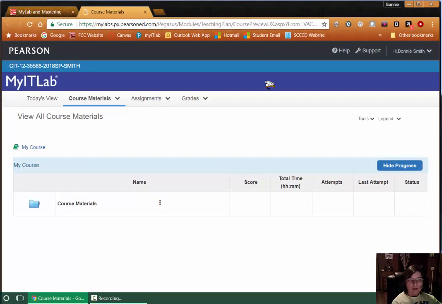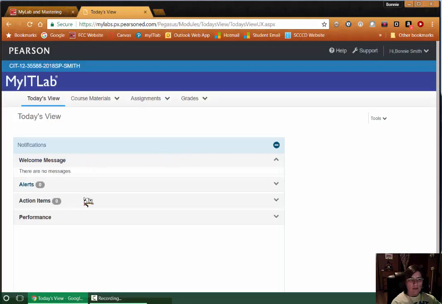So here's what the class looks like once you've entered it, and here are the course materials. Now right now nothing's really showing because this is actually before the class is starting. But in the course materials area, you will see a lot of information such as the PowerPoints and the electronic textbook for the class. And we also have some other views here. This is some notifications and assignments and grades. So you can log in and take a look at the class once you've registered. We're all good to go.